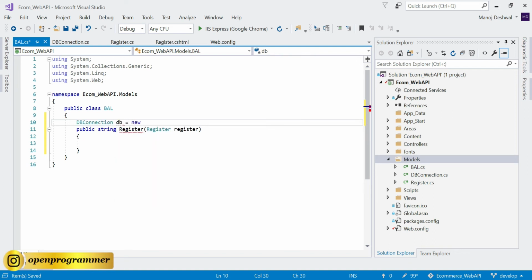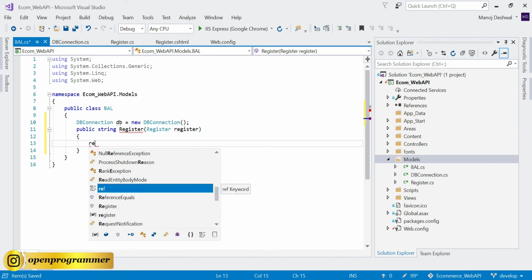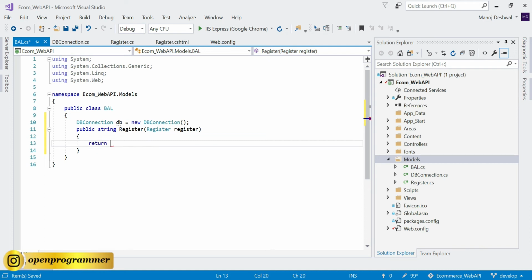Let's say DB, and this will return db.register.